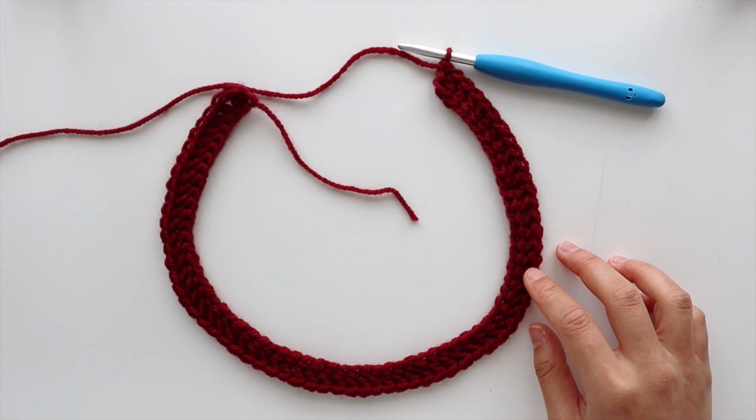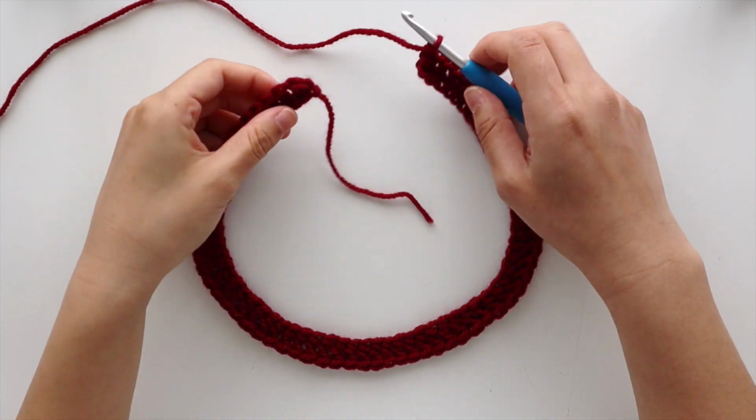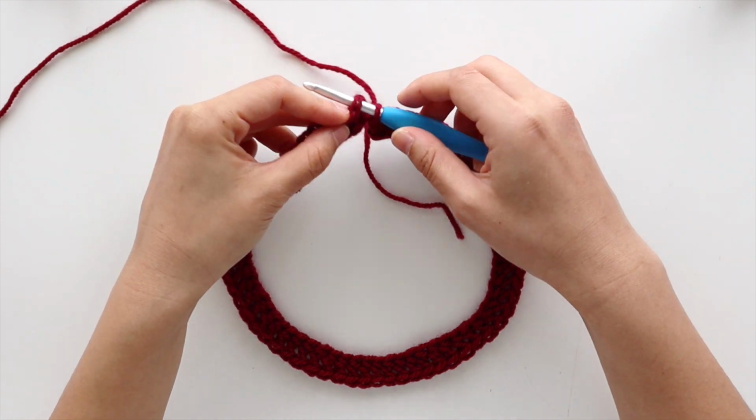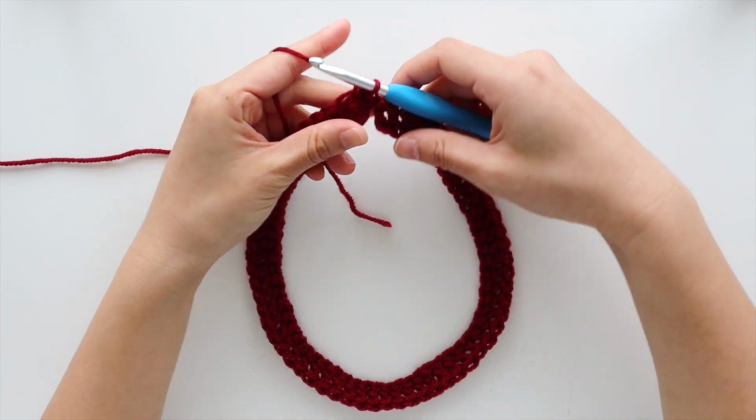Once you have 66 stitches, slip stitch into the first stitch of the round. Make sure that your ring of stitches isn't twisted. Don't worry about the gap because we'll sew it together at the end of the pattern.